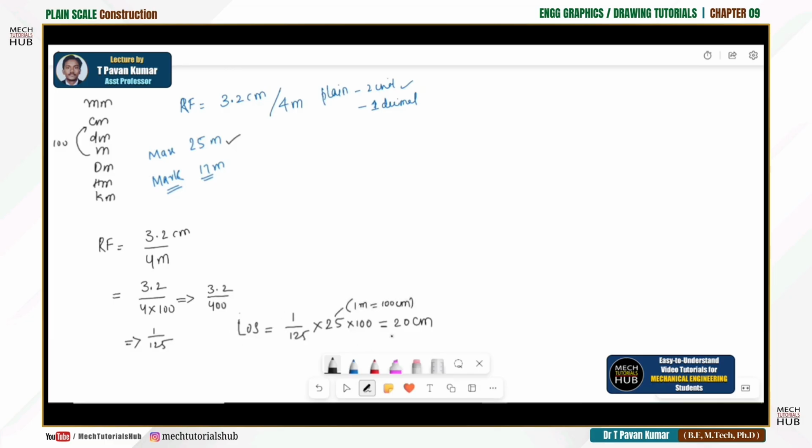Alright, this is how. So by considering 20 centimeters, I'll draw a line. Okay, let me draw a line of 20 centimeters. Then I'm closing it with 1.5 centimeter height with one more line and closing it. Now how many parts? As I said from my basic discussion, whatever the maximum distance given, that many parts we are supposed to make, but the maximum distance is 25. If I keep on dividing this into 25 parts, the part distance becomes very small. That is the first point, and the sketch becomes very lengthy.